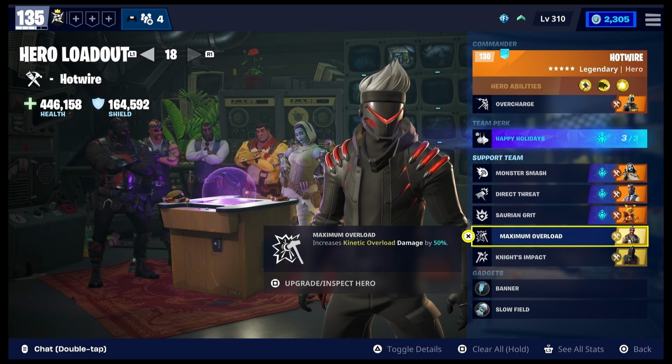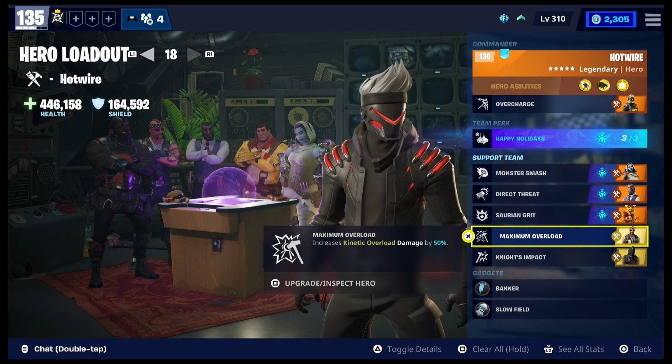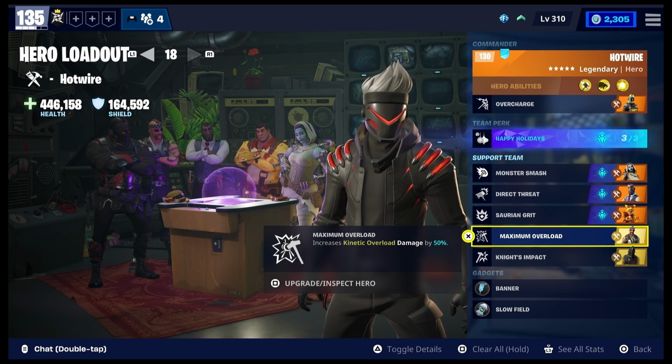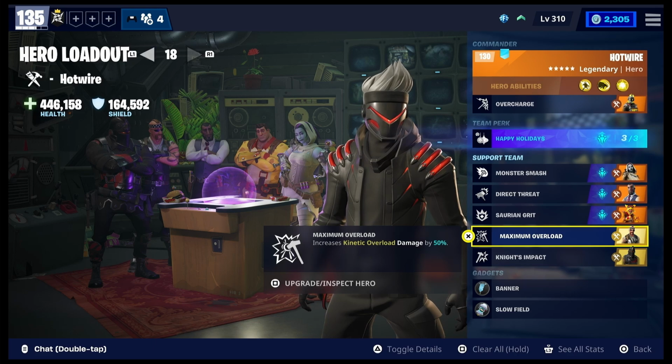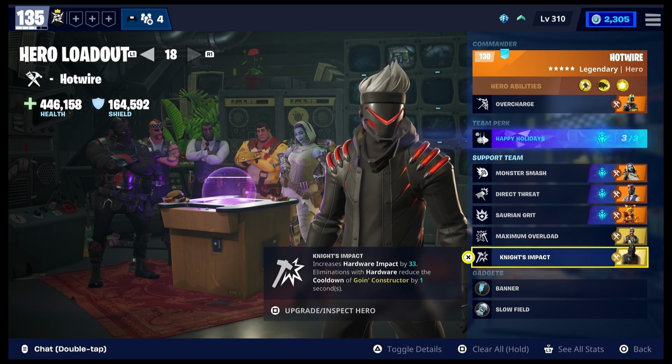We also got Steel Wool Sid with Maximum Overload, which increases Kinetic Overload damage by 50%, which isn't bad, but you are not going to activate Kinetic Overload a lot, so this is circumstantial at best.